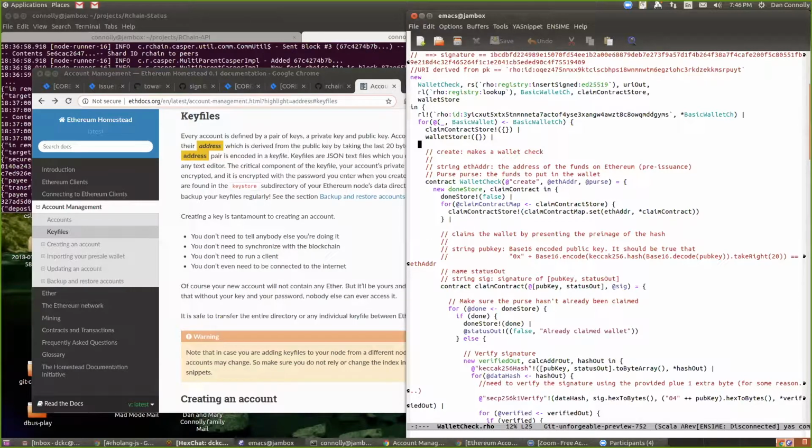That seems like a good idea to me. I just don't know what it looks like exactly in Rholang, because at the end of the day, at least for me, DID creation is a registry entry step. So if somebody's sending to it and it's not created yet, the beauty of Ethereum is there's no magic. It just works, right? All Ethereum addresses are valid addresses, whether they're on chain or not. Yeah. Maybe this is a problem with the registry, or let me just think out loud for a second here.